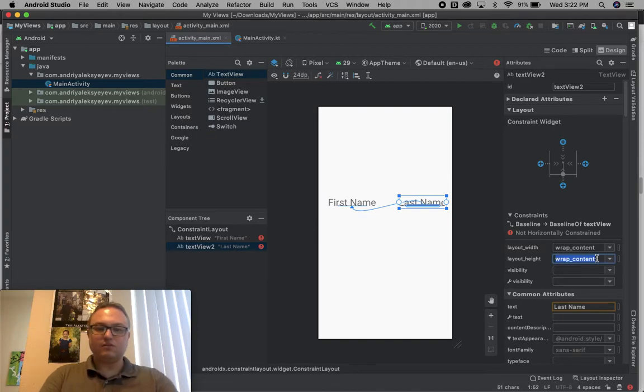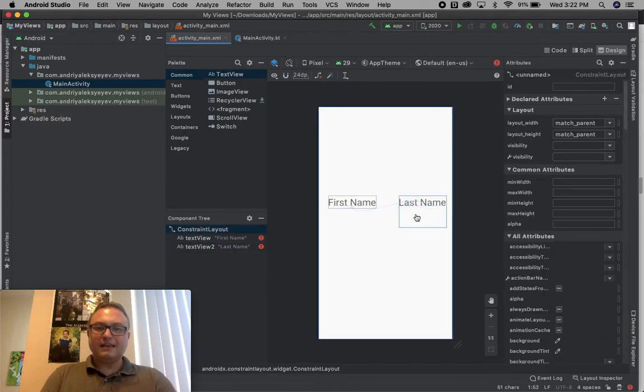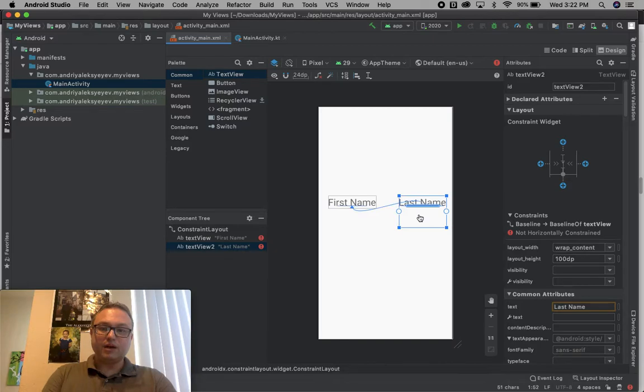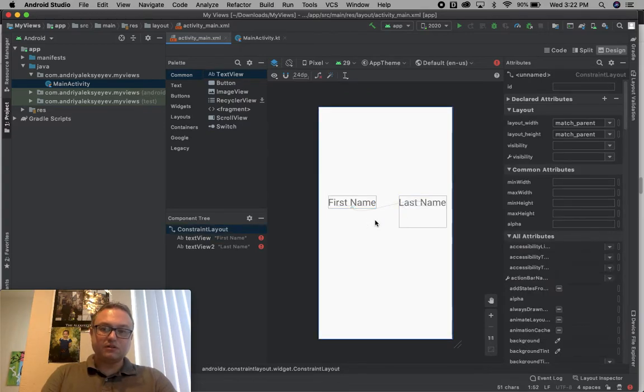Let's give it 100 dp size. See what happens? The text stays on the same level. Even though this text view and this text view are different heights, the user is going to see this text on the same level, and it's very convenient.